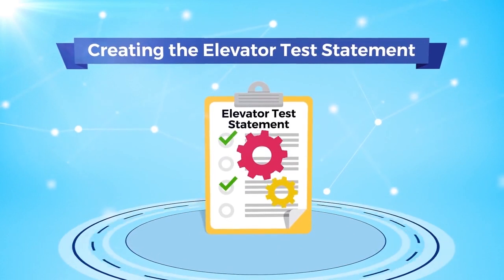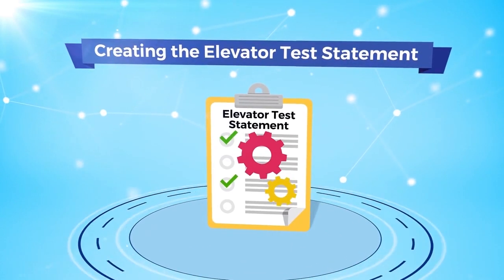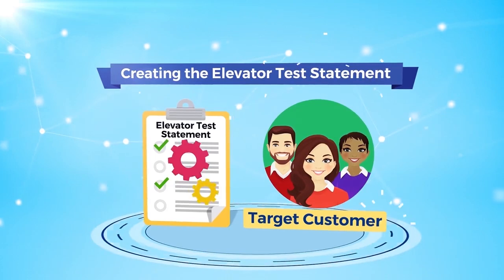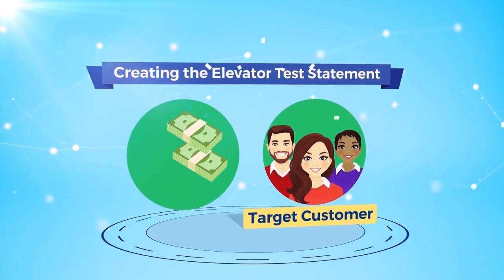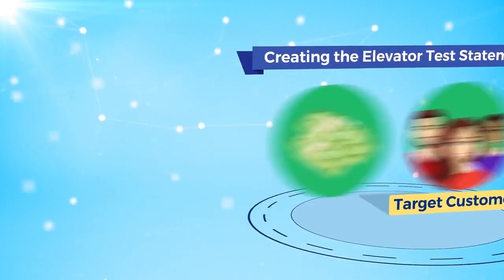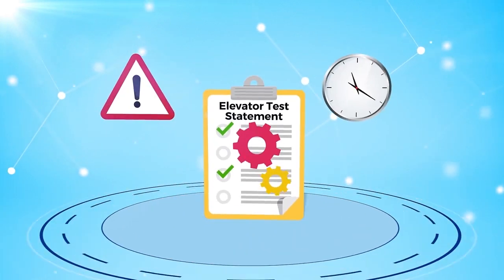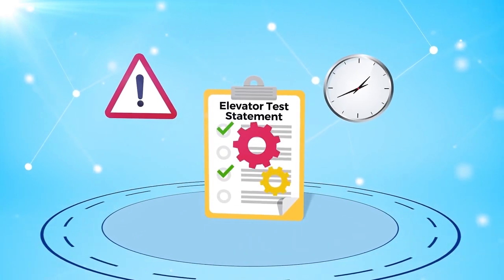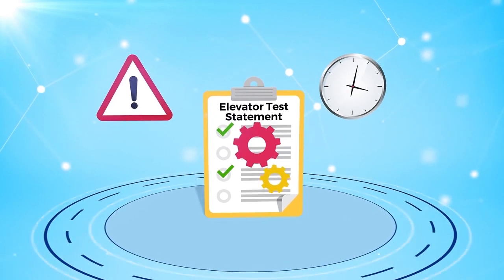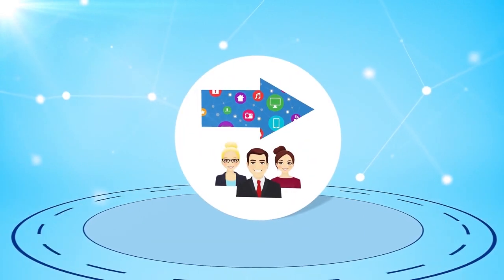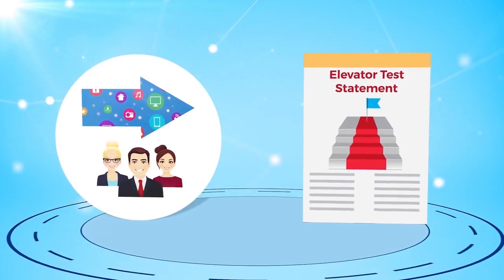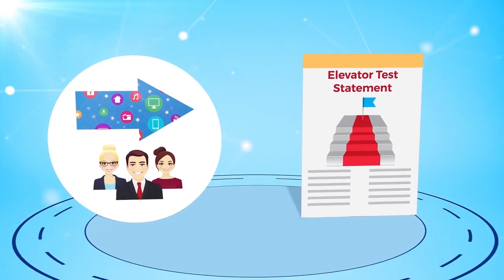An elevator test statement is a brief description of a product, including its target customer, the need it meets, the product's name and purpose, and the benefits it can have for the customer. This statement is referred to as an elevator test statement because it shouldn't take longer than a short elevator trip or less than 2 minutes to explain. Stakeholders may use a brainstorming session to generate a suitable elevator test statement, which helps in defining a product vision.